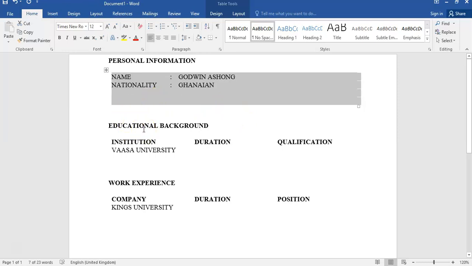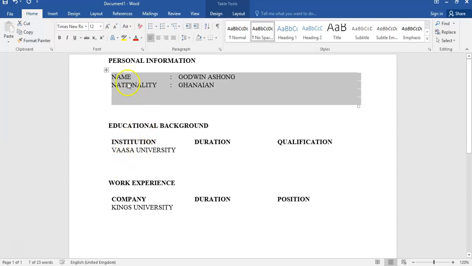Then some people also change the colors of the rows. Maybe they make one gray, then one white, and another. Based on the style that you want your CV to look like is the way you do it, but you apply the same concept. Now that we've learned tables, you just use a table. If you want some of the rows to have a background, you can do that as well. You can style it, and if you want the borders, you may keep the borders.